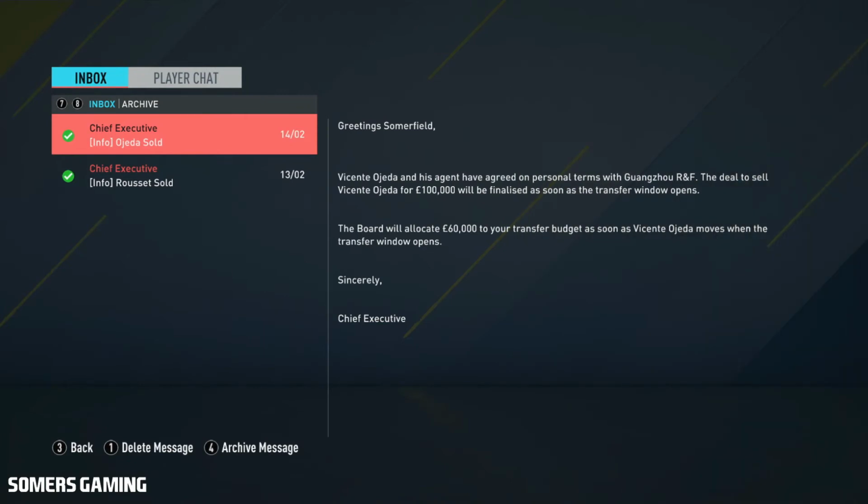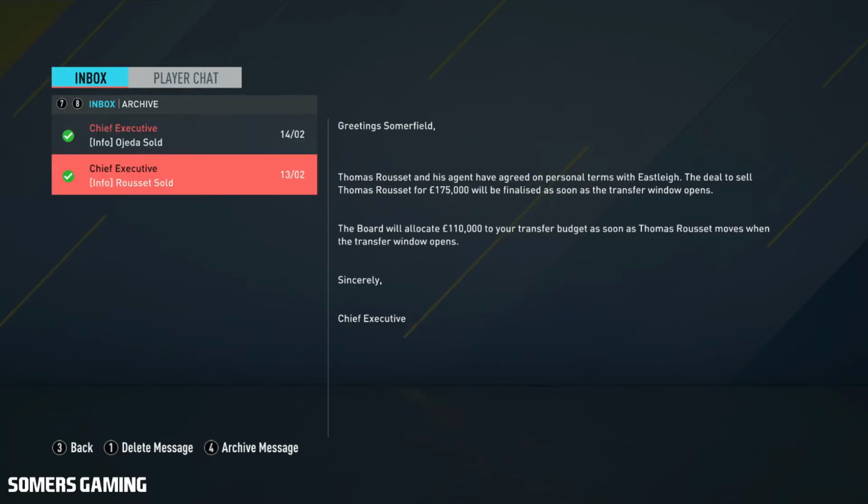Right, okay, I know we're outside the transfer window, but a couple of deals have been done, meaning that these players will leave once the transfer window opens. Vicente Ajedo was brought in from the Youth Academy and will leave for £100,000. And Thomas Rousset was also brought in from the Youth Academy and will leave for Eastleigh for £175,000.